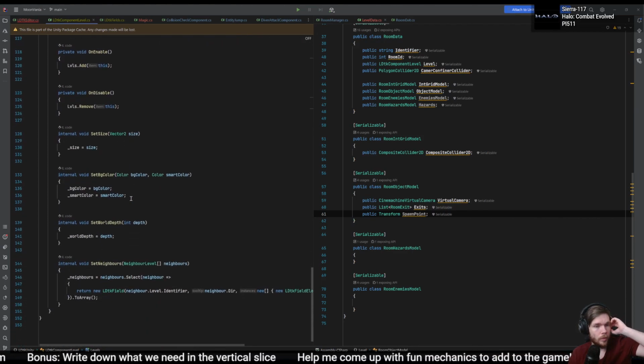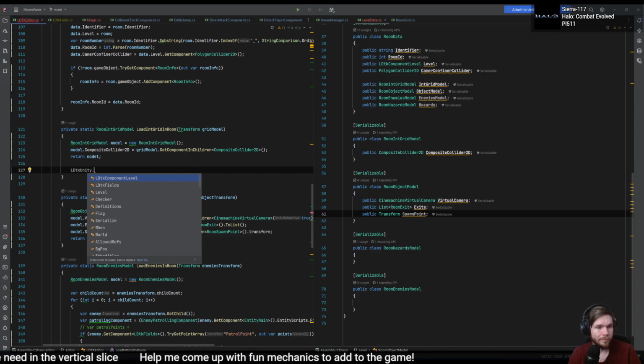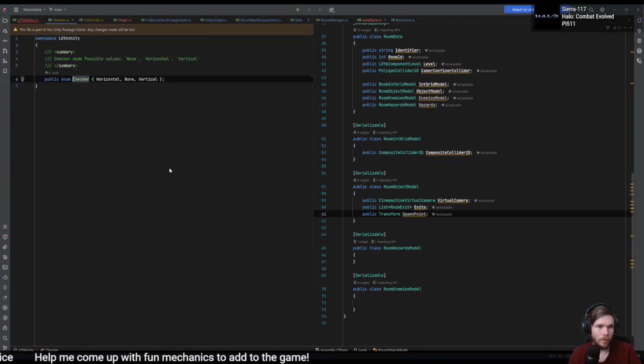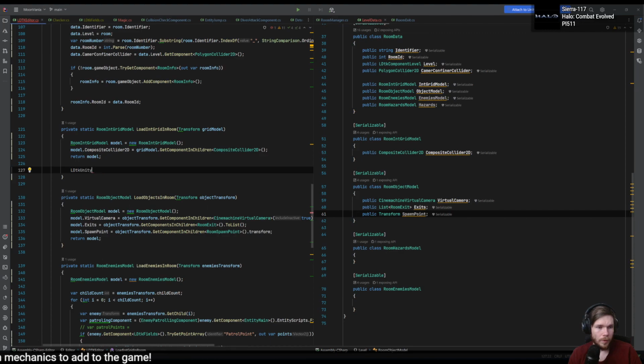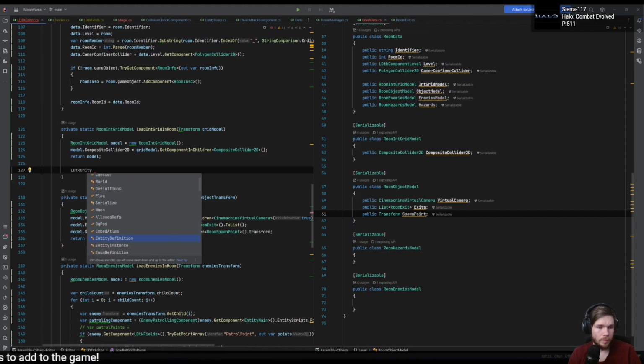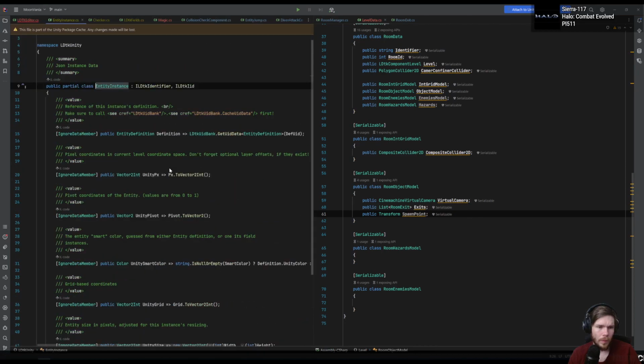No. Size, no. What is checker? No. Serialized world, probably nothing. Entity instance. Just a JSON instance, yeah.